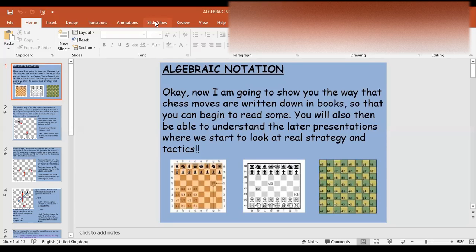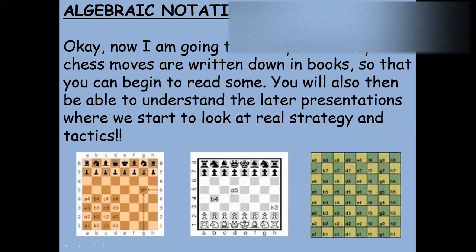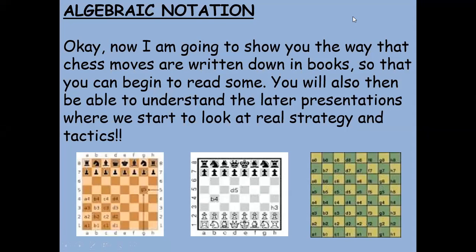Okay, so in this video we're going to look at what's called algebraic notation, which sounds terribly complicated, but it isn't really. In fact, it's a lot simpler than the really old-fashioned way of writing down chess moves. And once you can do this and you know instinctively what each square is called, it'll help you to read chess books. It'll help you understand when I'm making some more complicated comments on some of the later presentations. And it'll help you just to analyze your own games. So you'll just sort of know that each square has its own name.